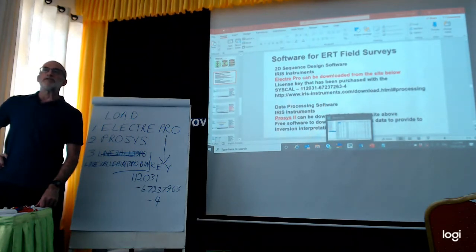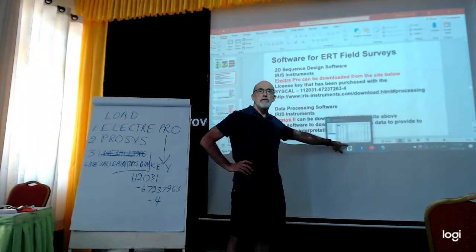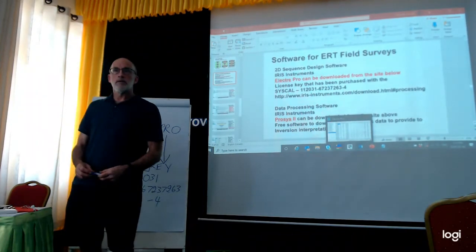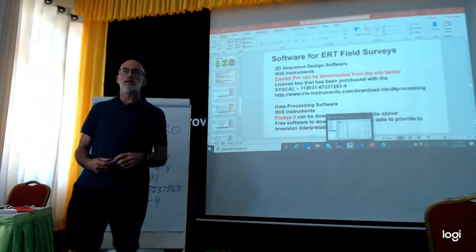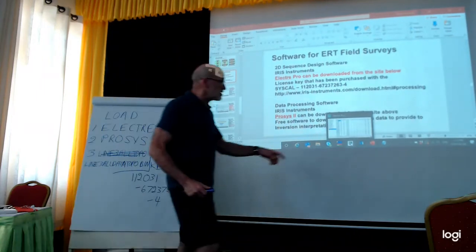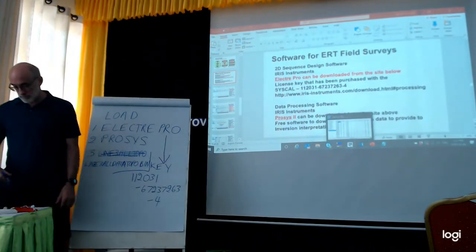Does everybody understand how to get an icon under taskbar? And they can do the same for Process also. Process is the other software right here.